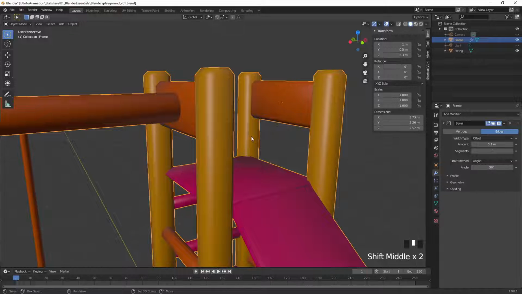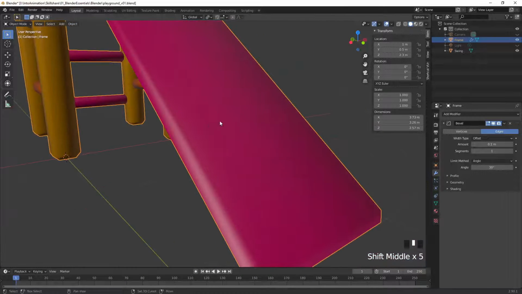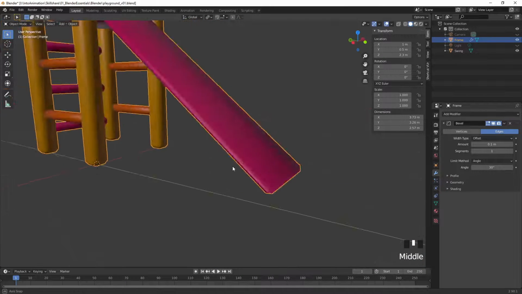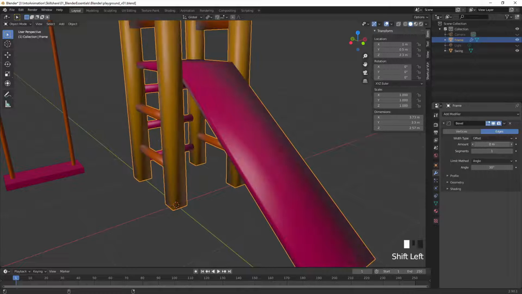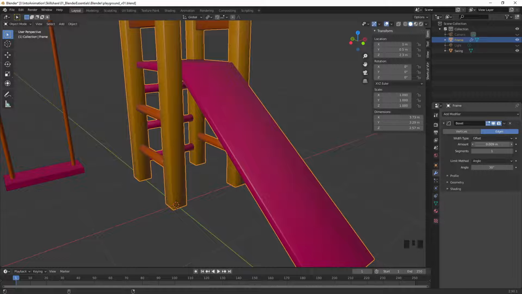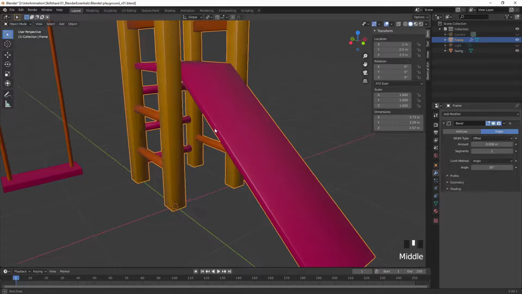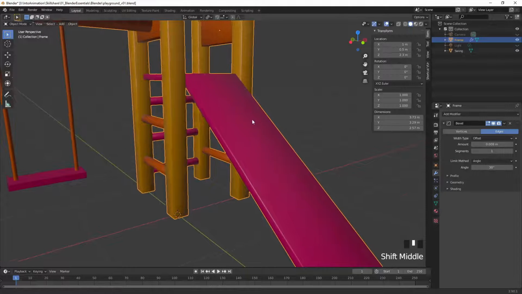So now, having done that, you can see the effect of our bevel is far too strong. So we need to go in and adjust this amount. So if I hold down the shift key, I can slide this down to adjust it to a more sensible amount. Somewhere around there looks good. We want just enough to round out those edges, catch the light, to make it look a bit more natural.